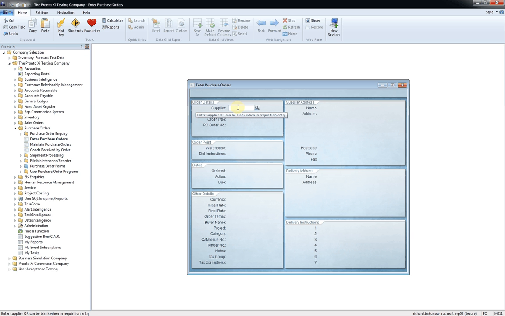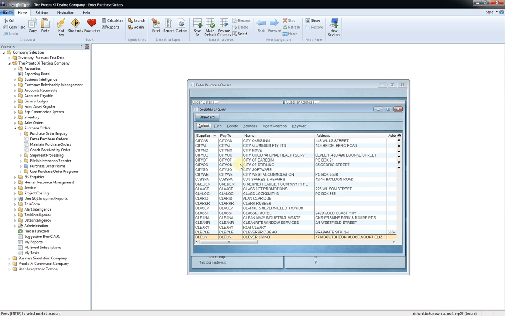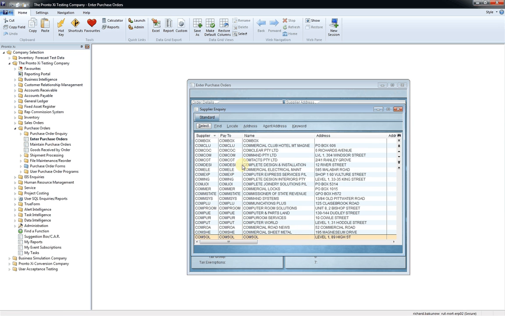If we hover the mouse, it asks us to enter the supplier, or we can leave it blank. Similarly, in the bottom left hand corner here, there's some text to give you a bit of guidance to know what Pronto is expecting in that particular cell that it's currently in. Now, the little magnifying glass to the right of that provides a lookup. So I can either select the magnifying glass with my mouse or push the F2 command, and it'll bring up a lookup table of all of the various suppliers that are currently in the system.